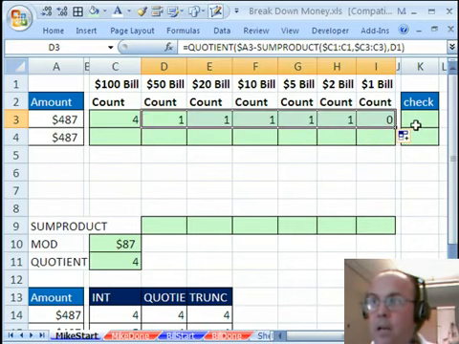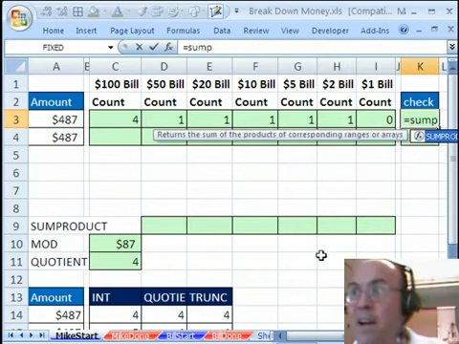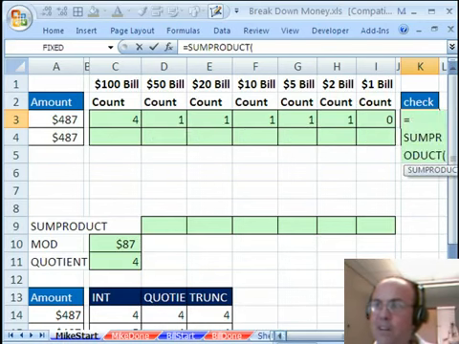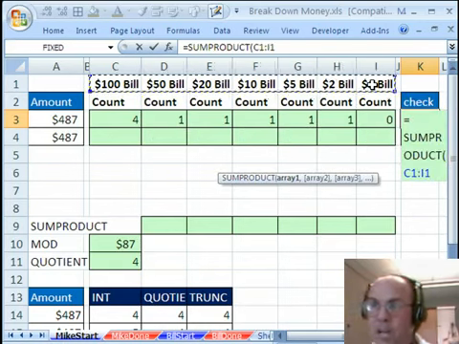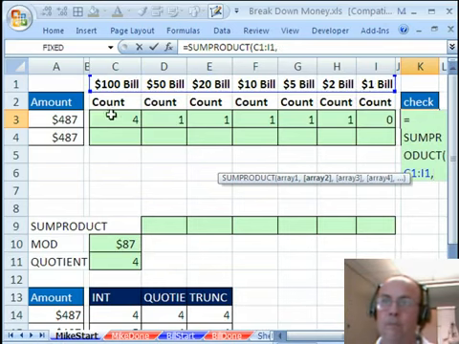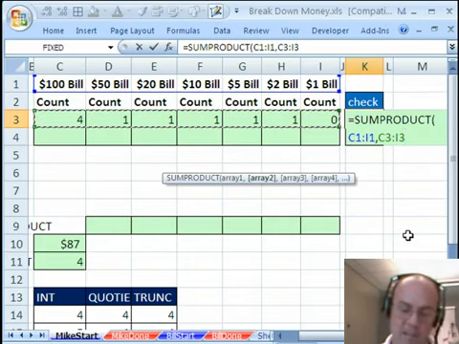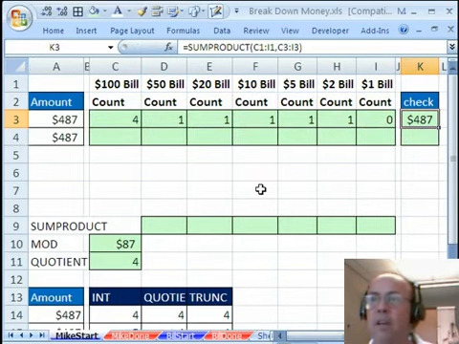Now I like to check it here. Equals sumproduct. As you saw, Mr. Excel's faster at doing math in his head than me. I can't do that. I've done Excel so long I forgot basic math. But the sumproduct will check it for us. I just go, hey, all of those, comma, all of those. And it does help if you make that little noise. But there it is. It'll take those, multiply them, and then add them. And so there we get our check figure.